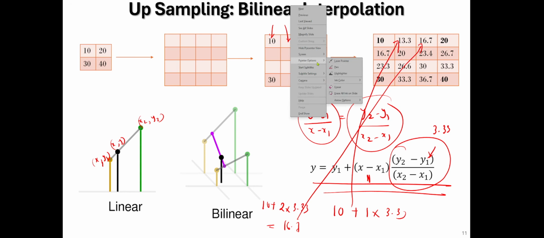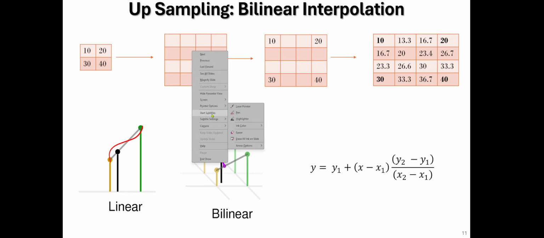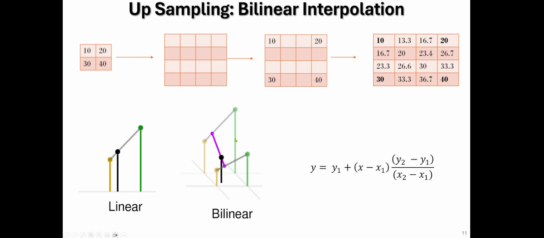So this is what we call linear interpolation in both dimensions, or simply bilinear interpolation. And you can actually go higher. You can put a cubic, quadratic kind of fitting here instead of linear fitting, and that's also possible. So you have bicubic interpolation, or you can fit a spline also, that's what we call spline interpolation, and so on. So this is a very simple approach, but it's very widely used.